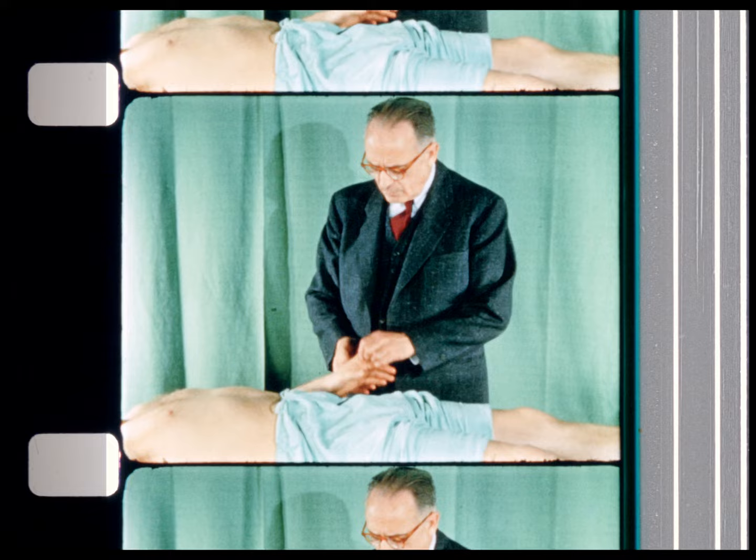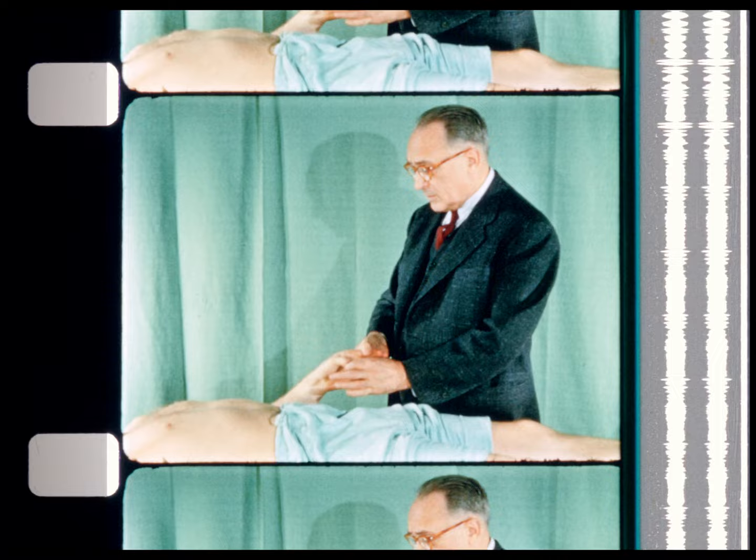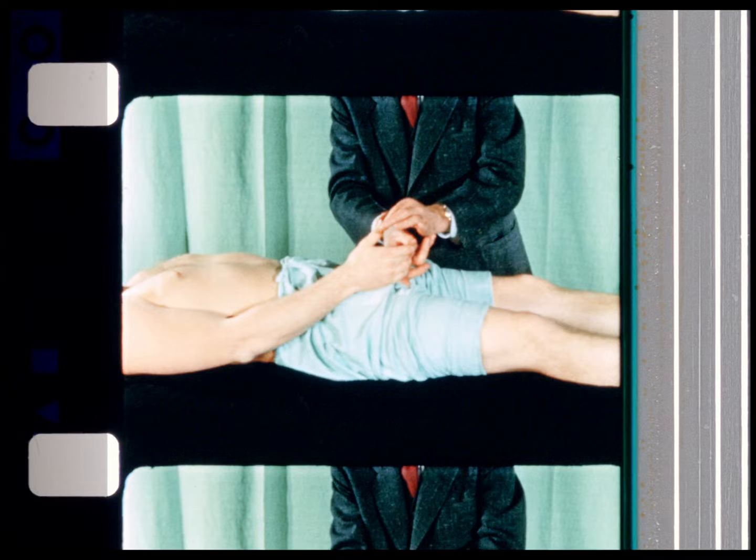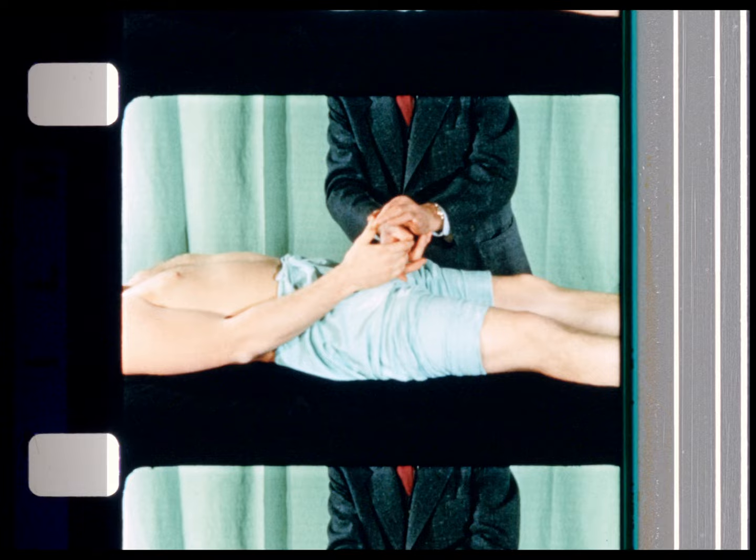Finally, deep sensation may be examined. Keep your eyes closed. Tell me if I bend your thumb down or up. Down. Up. Up. Notice that I grasp the digit by the side to give him no lead. Tell me as soon as you feel your thumb moving. Moving? Up or down? Up. Moving down.